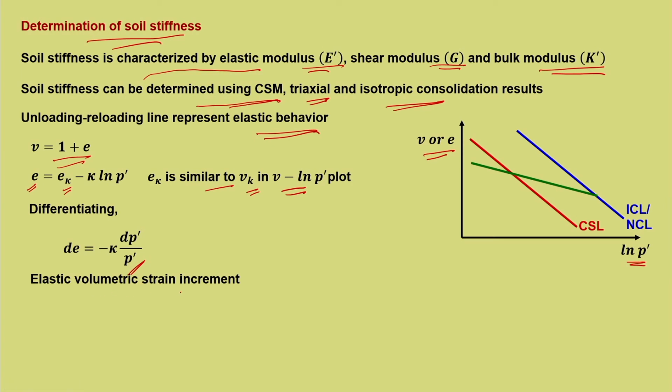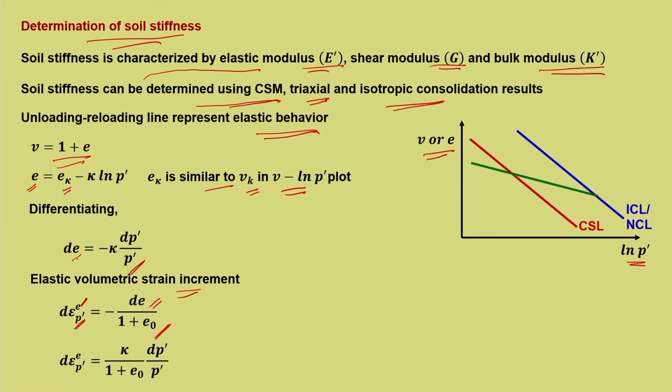and the elastic volumetric strain increment is given as d epsilon p dash e. Please note that here the p dash corresponds to volumetric stress and e corresponds to elastic. The same thing we have seen, d epsilon p dash p means it corresponds to plastic. So, here it is the elastic volumetric strain increment, you can write it as minus de, that is change in void ratio upon original volume, that is 1 plus e naught. So, initial volume is 1 plus e naught, change in volume to its original volume, that is 1 plus e naught. That will give the elastic volumetric strain increment.